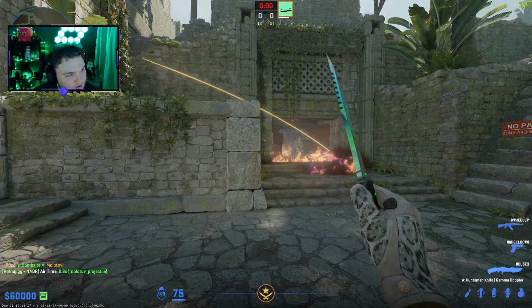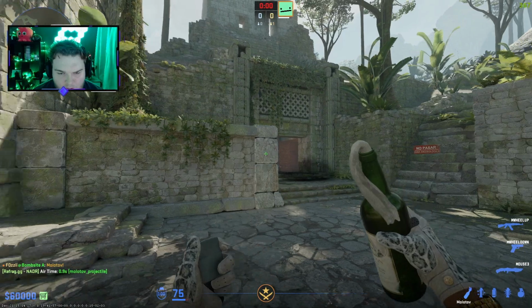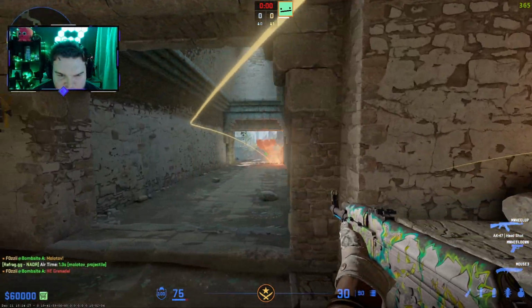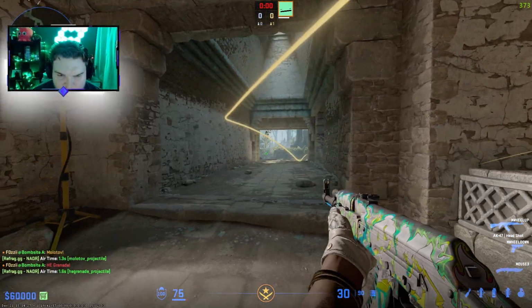The main thing I did want to show, though, is if you want to take a main spacing, you can throw a bit of a util combo. Now, throw this in CSGO. All you want to do is throw a molly off this wall, and then come and throw a nade deep off this wall. And you can see, it's going to basically nade them deep. They won't be able to swing here because of the molly. So you've basically guaranteed yourself a fight.